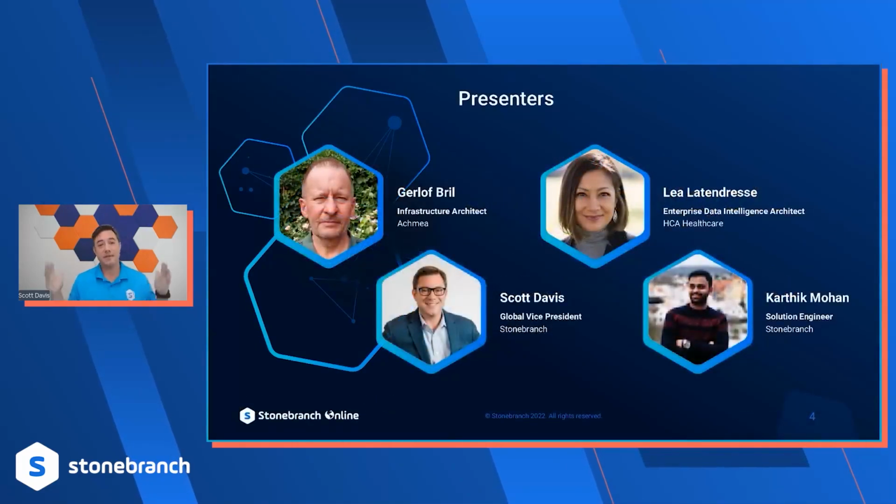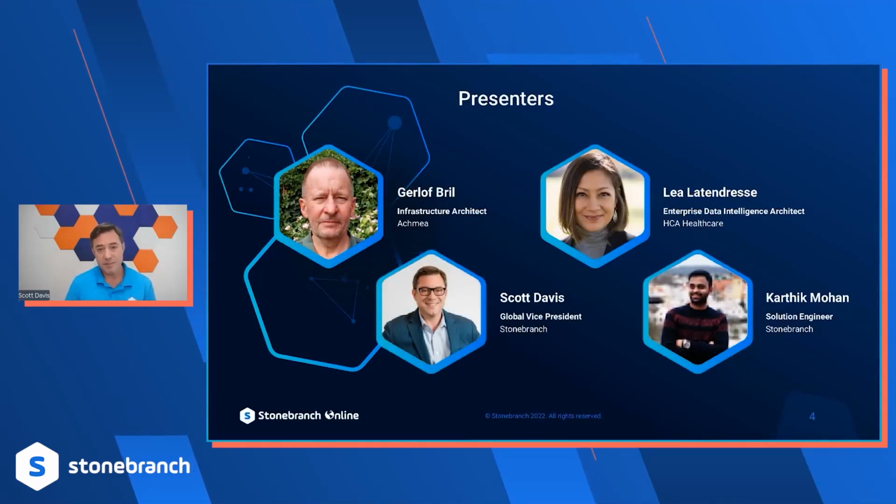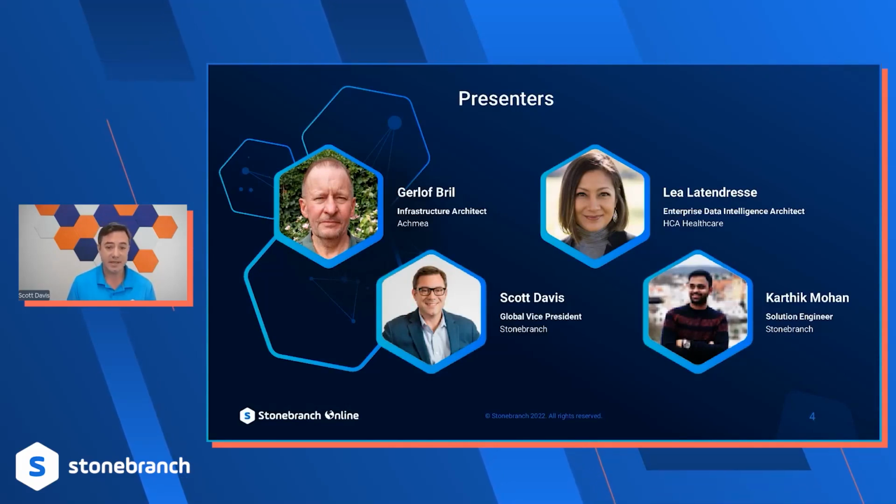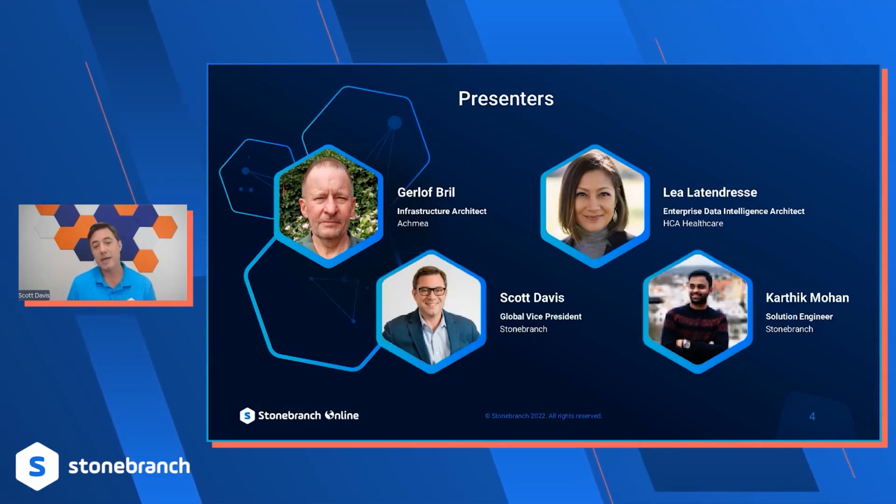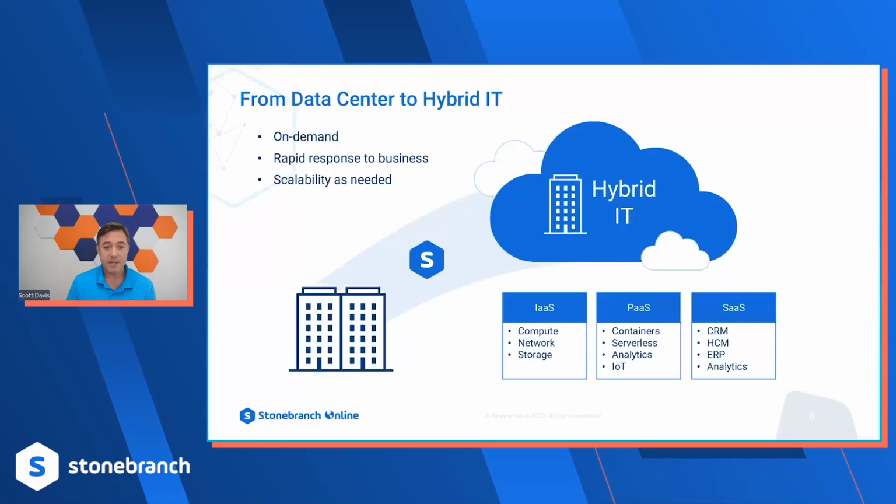So today, we've got, like I said, some great speakers. First, I'll talk a little bit through the setup of cloud automation orchestration, what it is, but then we'll pass it over to Leah Deltundris, who is the Enterprise Data Intelligence Architect at HCA Healthcare. And then we'll do some demos with Kartik, and then we'll pass it over to Gurlath Brill, who is the Infra Architect over at Achmea. Both Leah and Gurlath have some great stories to share, and Kartik's got some practical demos that he's going to show as well. So with that said, I say we jump in.